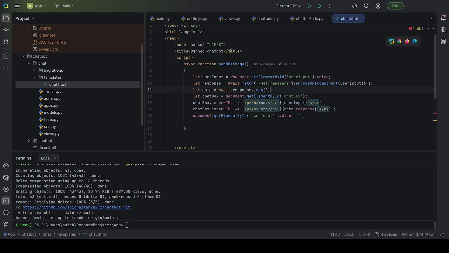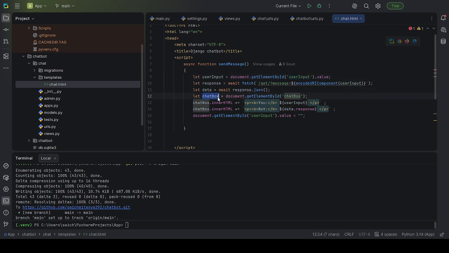In this chat.html page, we are writing the title of that page as Django chatbot, and here I'm using the async function. This is the user input, so we are getting that by the ID of that user input, and we are getting the URL data which we are sending, and we are storing that in the data variable.